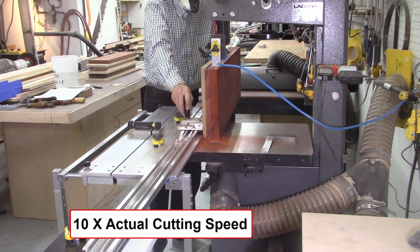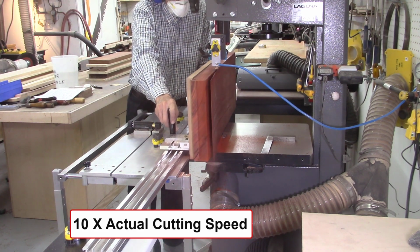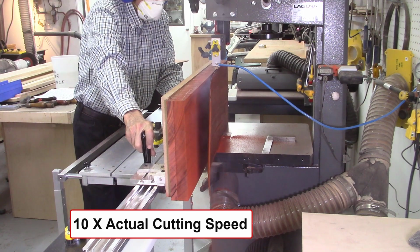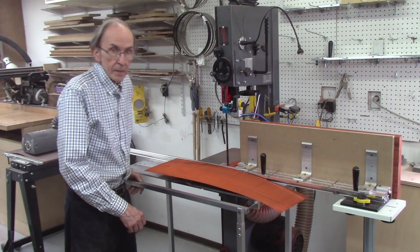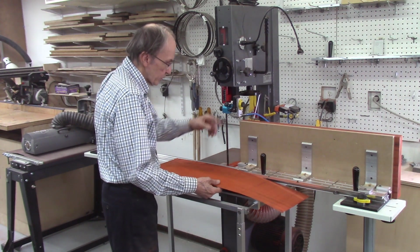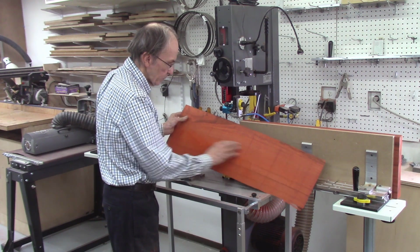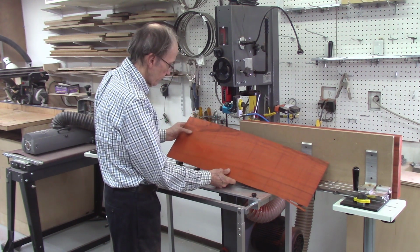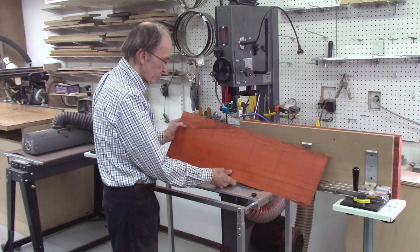Again, this first cut is just to cut off a sacrificial piece of the wood to give me a flat surface. But I wasn't more than 1/3 of the way through the board and I started getting a lot of smoking. Gumming up with the blade and just creating a lot of excess smoke. Yeah, as I suspected, that blade is too fine. It was smoking quite a bit. Now it cut okay. Some marks and bandsaw blade marks, but that blade is just too fine. So in the next 3 or 4 days, I have a new blade coming, which I can try and see how that works.